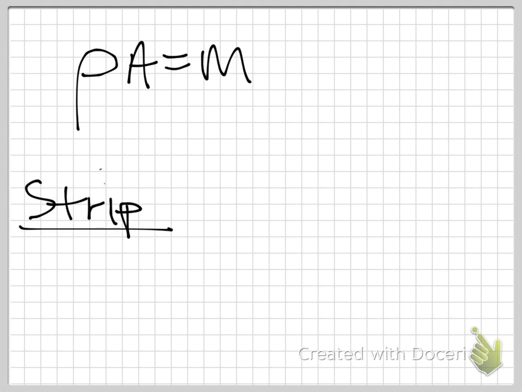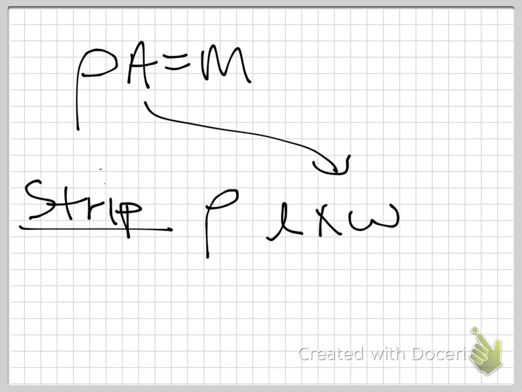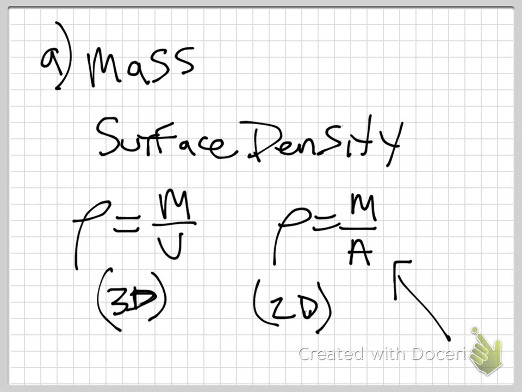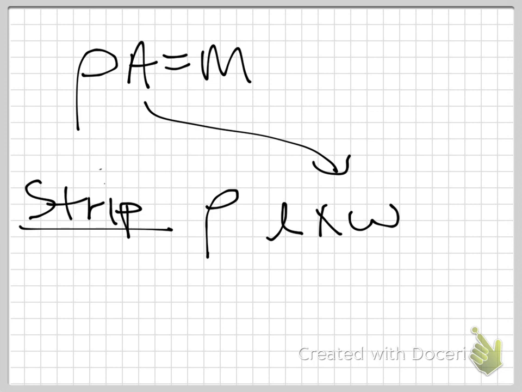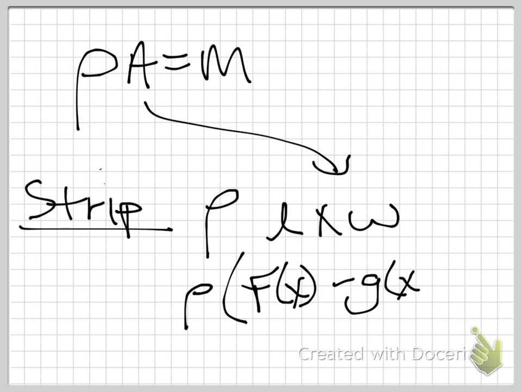The density of the strip is just given. We'd have to give that to you. The area of the strip, though, would be the length of the strip times the width of the strip. Well, that's pretty straightforward since we've already defined these two things. I'm going to flop back to this other slide right here. We've already defined that the width of the strip is dx, and the height of the strip is f of x minus g of x, the difference between those two functions. So this ends up being that times f of x minus g of x, like that. That's a really good expression for the area of the strip, right here, times the density, and that will give us the entire mass of the strip.